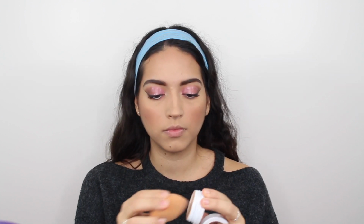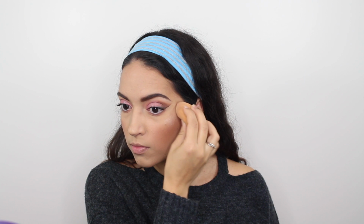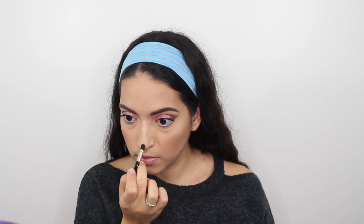For highlight today, I'm using this color from ColourPop. I'm just getting my wet sponge and I'm dipping it into the highlight and then just blending it in. Now I'm just adding the highlight to the tip of my nose and the bridge of my nose.